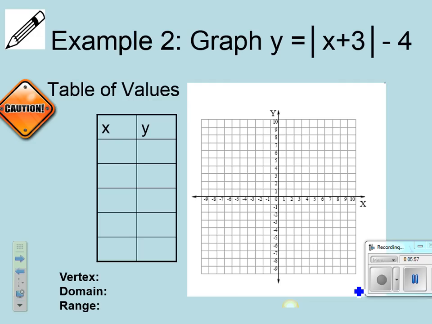It's really important that when we graph absolute value graphs, we don't just pick any values. We were able to on the last one. That worked out just fine. But once the graph starts having different numbers placed within the absolute value and outside the absolute value, excuse me, we cannot just pick any values we want. Because if we pick these values, we might only see that part of the graph.